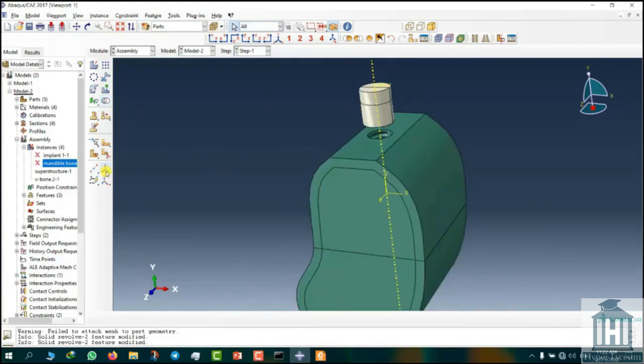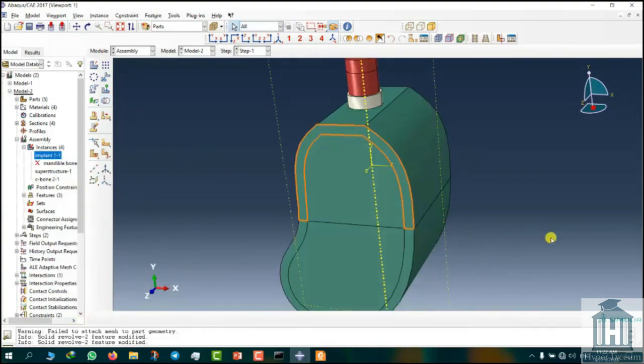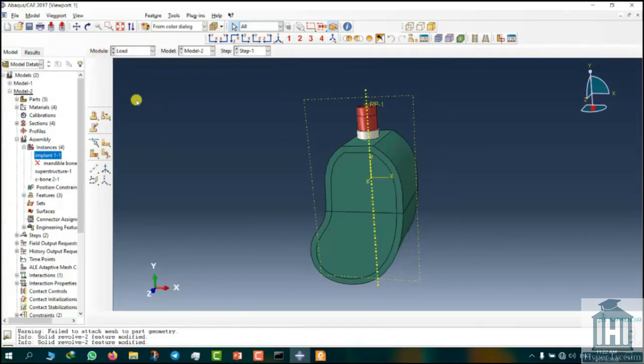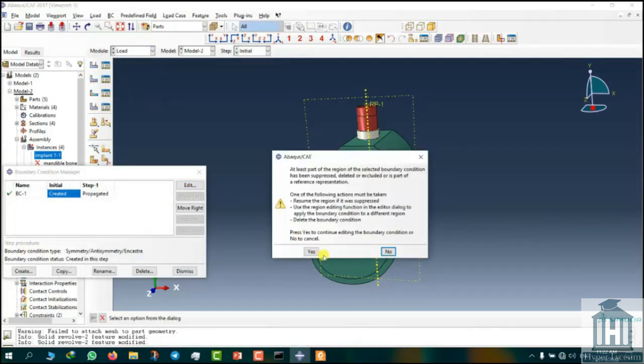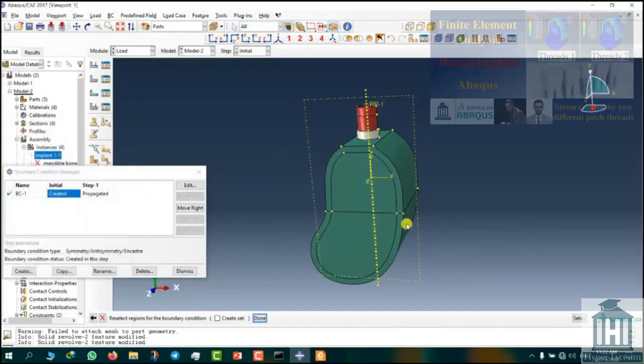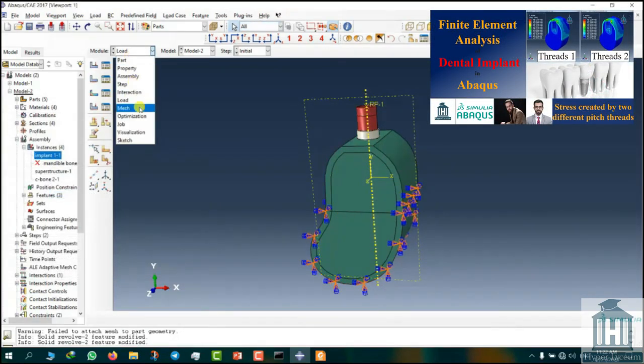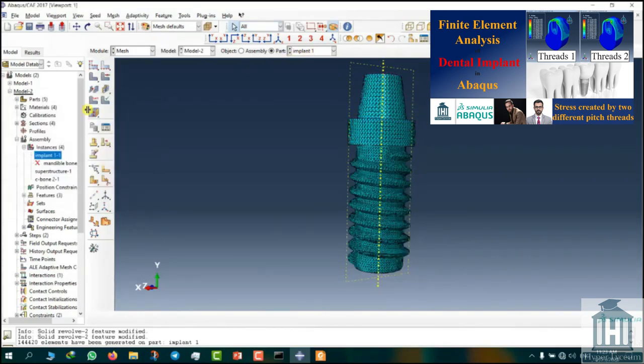These steps include using merge cut option to define the hole in tooth, boundary conditions for the new geometries, and meshing the parts. If you don't want to go through that, you can also find the files on our website at hyperlyceum.com.